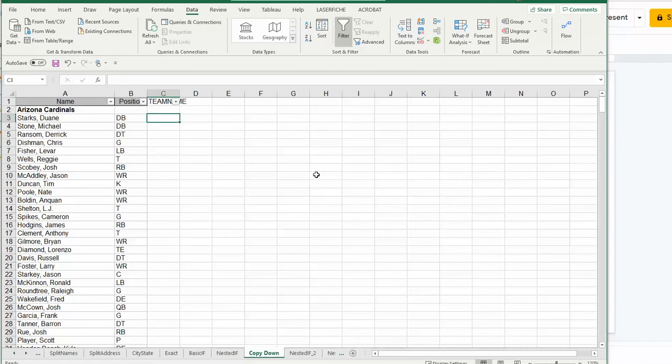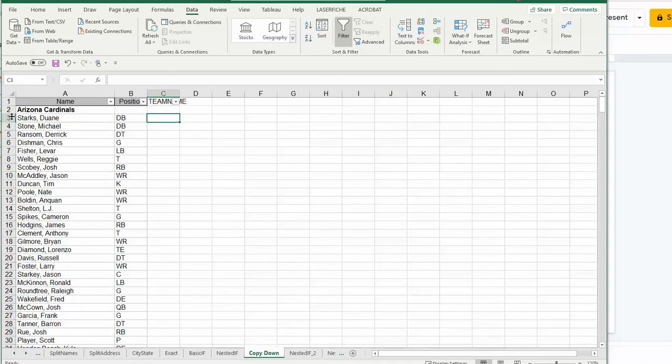when you copy down a formula, it automatically adjusts the formula. If you say, I want to look for B2, and then you copy it down, it's going to start looking for B3, B4, B5. We're going to take advantage of that. It's going to be a good thing for us here. And at first, this is going to seem a little bizarro, but stick with me. You'll see how it works.